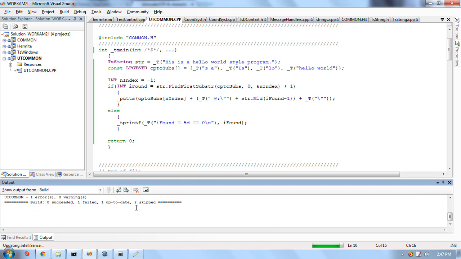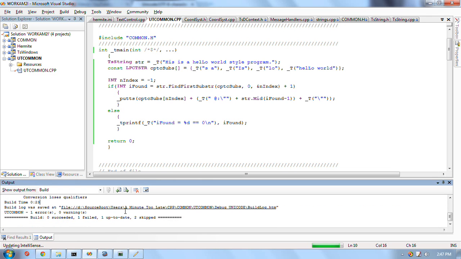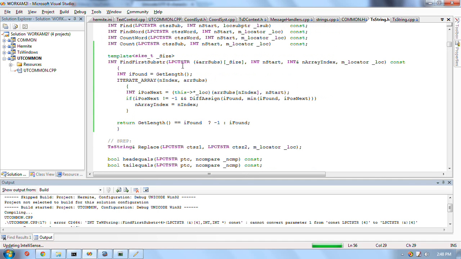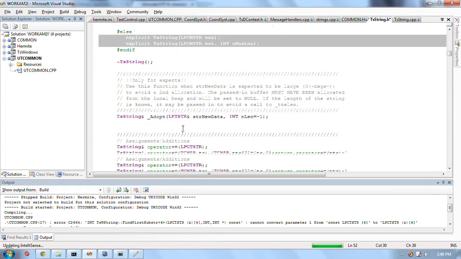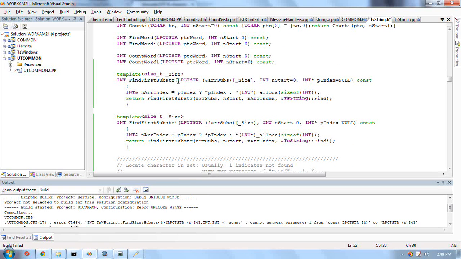Not allowed. Oh, actually, it failed. Couldn't do it. And that's correct. It should fail because I've said this array cannot be modified, and this function is saying, sorry buddy, we're going to modify it, but it's not going to modify it. So you must make sure to say, I'm not going to modify that array either, neither its contents nor the array. You see how much you can learn out of one little example? Alright.